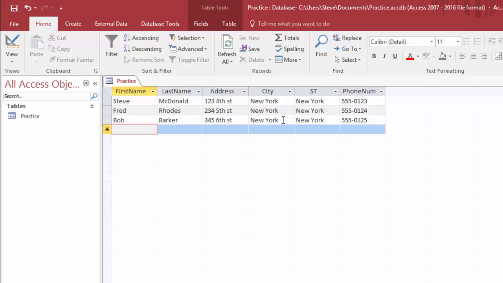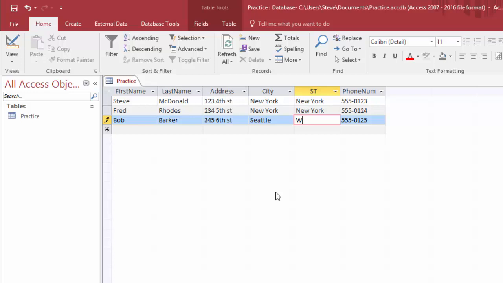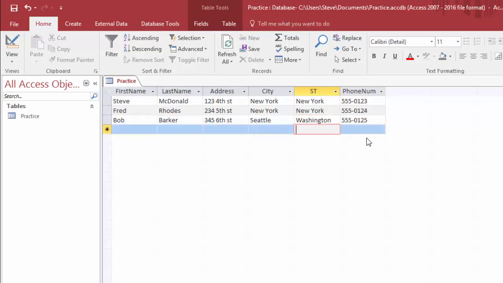So, and in fact, you know what? Let's just say that he's from Seattle, Washington. And you could abbreviate these like WA. You know, that would actually save space in your database, but since we have a tiny one, we're just going to do it spelled out. Okay, and notice it's still showing this little pencil over here. That means this one hasn't been entered in yet or saved, or that at least the edits haven't been saved. So I'm going to go ahead and arrow down, and then now it's in there.